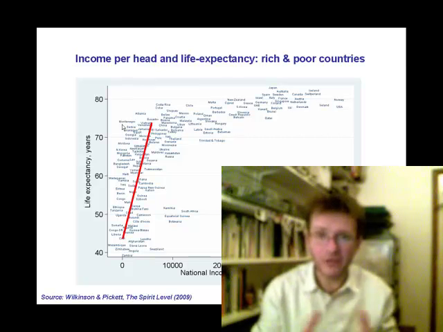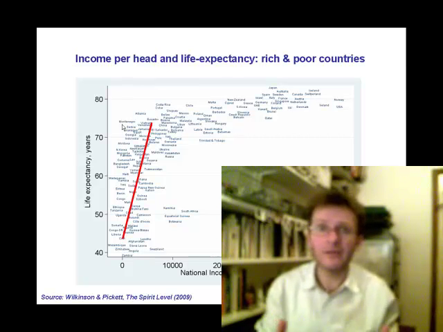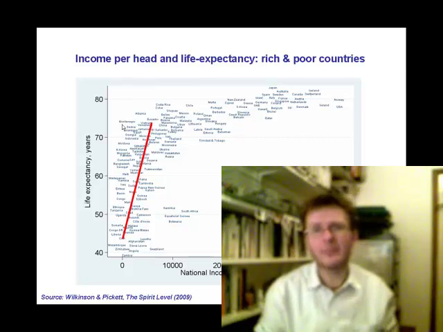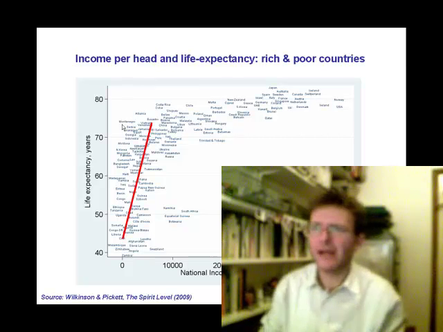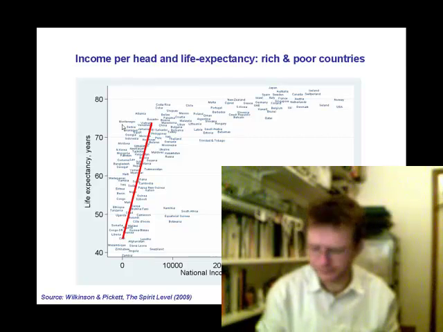In other words, it only takes quite small increases in income per capita to have a huge effect on people's life expectancy. And that's because it's just the very simple things that can improve health: clean water, better food, better nutrition, access to basic health services. These are small things, but can have a huge effect on people's life chances, particularly when they're young.